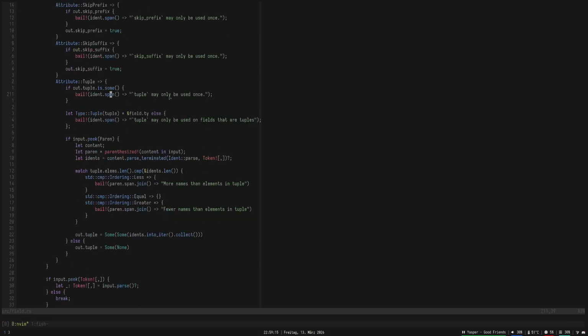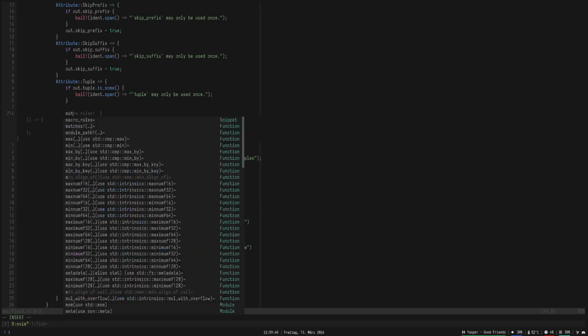So we can say tuple. This is a weird condition. Yeah, tuples may only be used with fields that are tuples. I mean, that makes sense. That's fine.